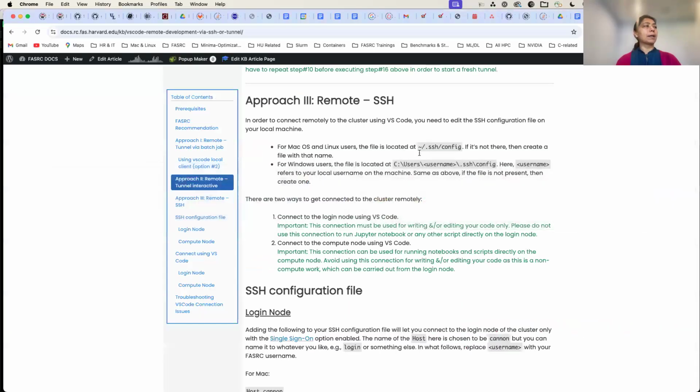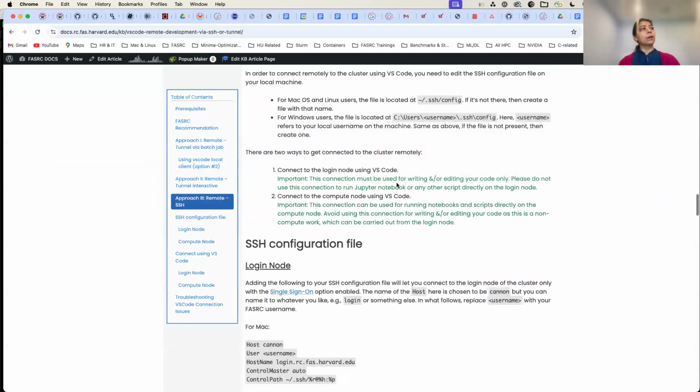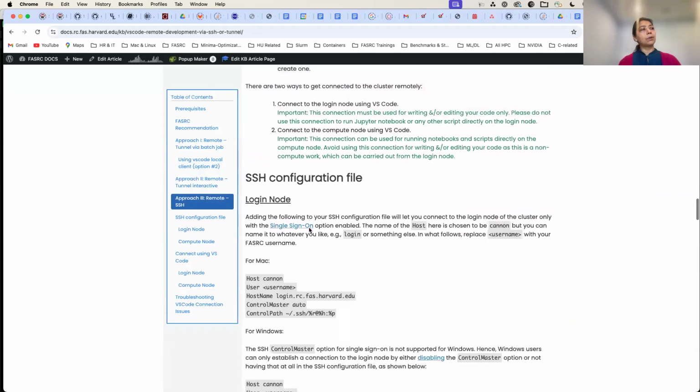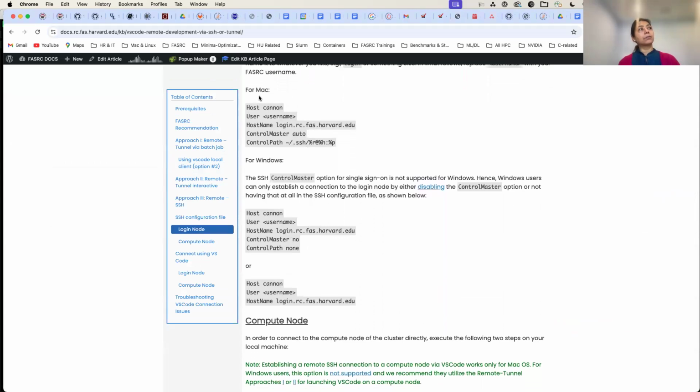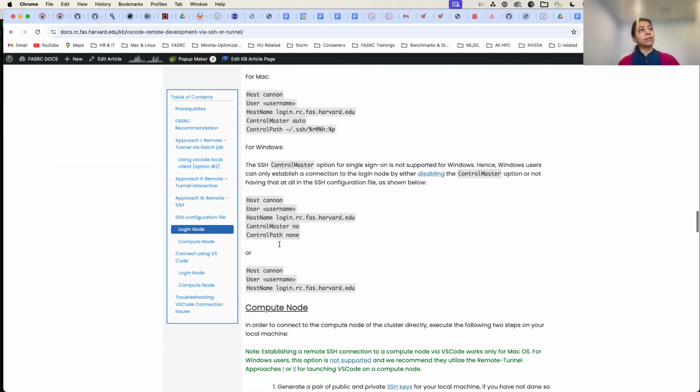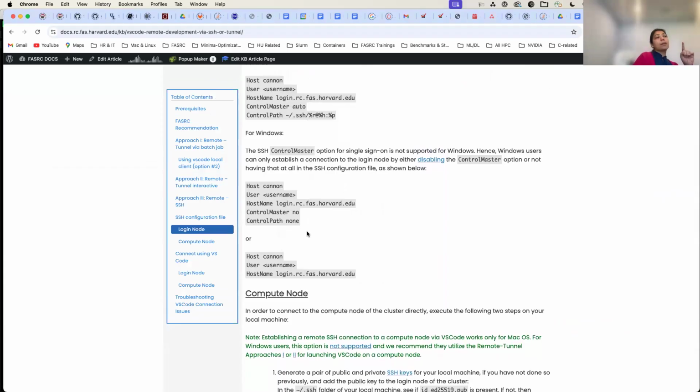So here, going back, this is essentially what it tells you: you will have your configuration file, and these are the entries you will have to make in it. For Mac, it is this. For Windows, it's this. The one thing is, for Windows with remote SSH, you can only get to the login node. The reason is, it does not support what is called a master connection or a single sign-on option in Windows.